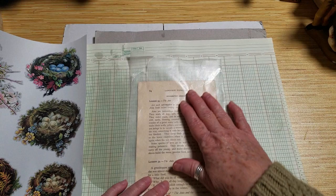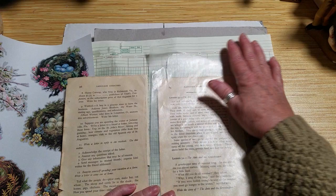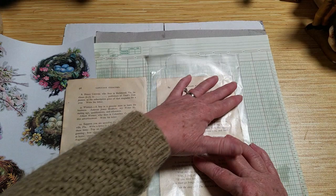So what I have here is a piece of an old book, and I've got two pages here. So I just want to see what the difference would be. So I'm going to go ahead and heat over this to just get what little wax is on the wax paper onto this piece of paper, and then I'll show you the difference. And I kind of like the way it looks.